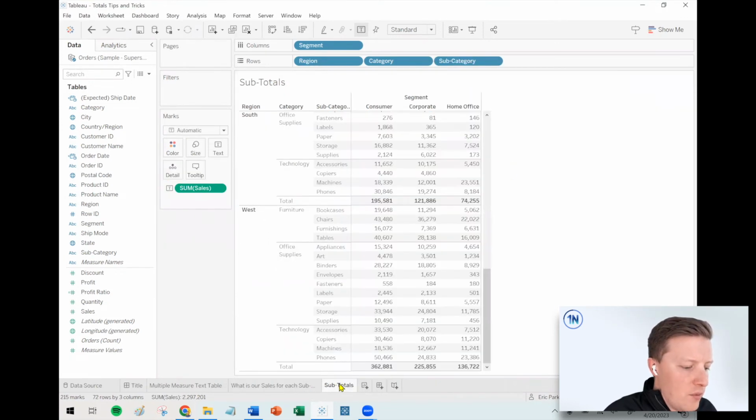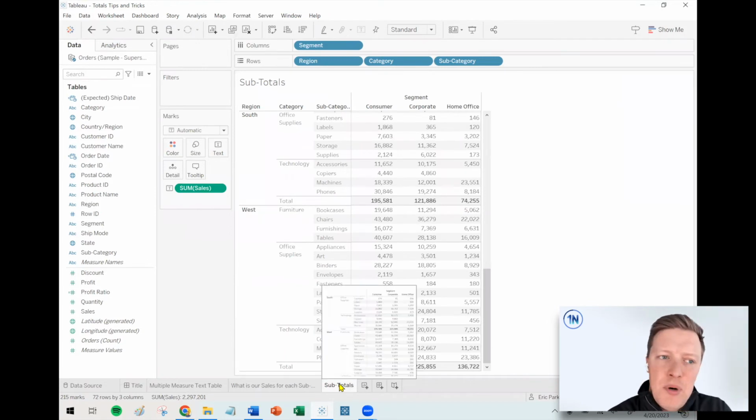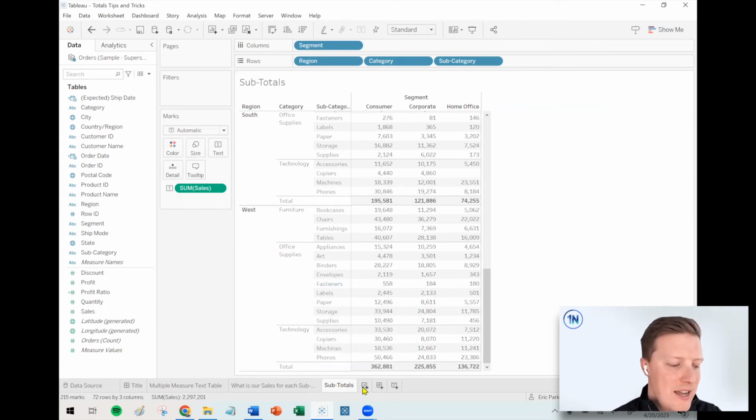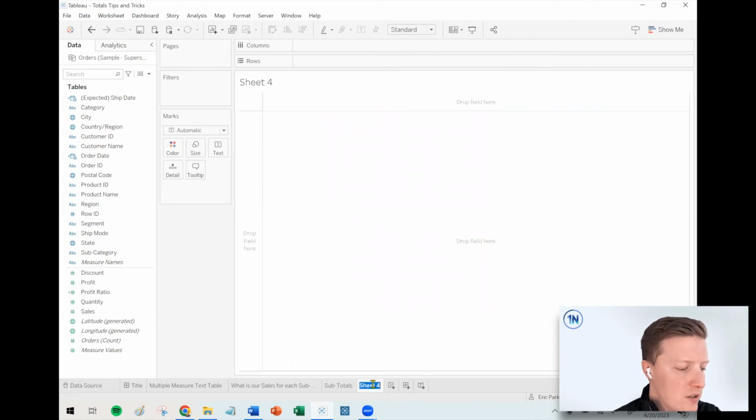Okay. And then a really common question I would get is it possible to have multiple types of totals? So could I have one row, which would be like the sum of sales, and another row, which would be like the average sales? So no, that's not possible in a single worksheet, but with a little creativity, you could do something like that with multiple worksheets, okay? So let me show you what I mean by that.